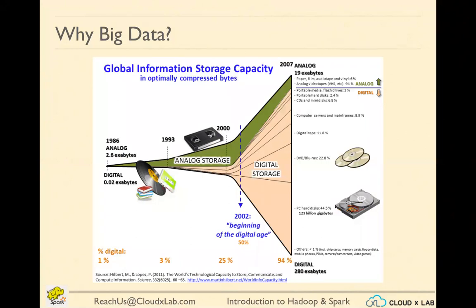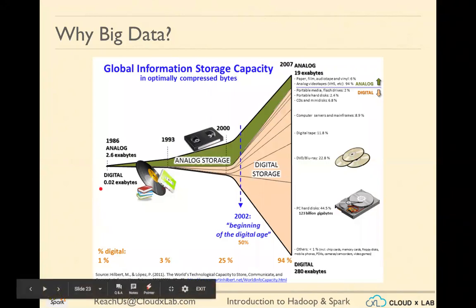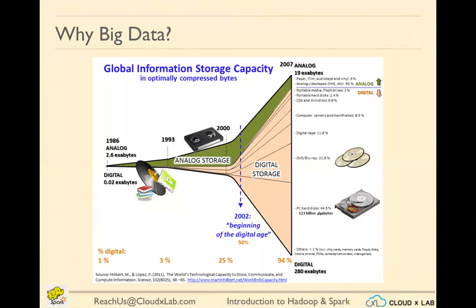Analog storage is in the form of physical books, while digital storage is in the form of digital data, in the form of CDs, DVDs, and so on, right? So the data in the form of digital storage has been growing at a very fast pace.